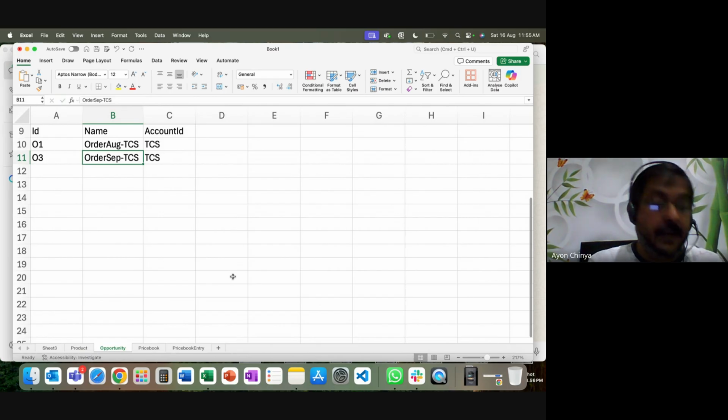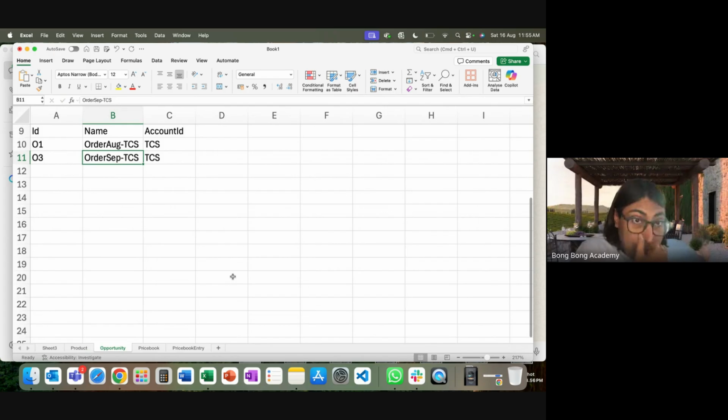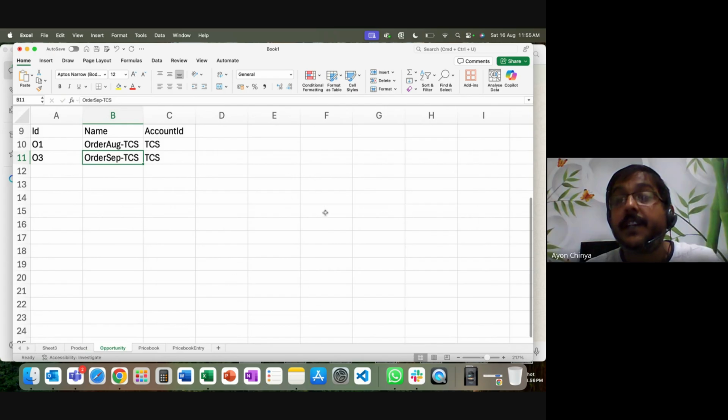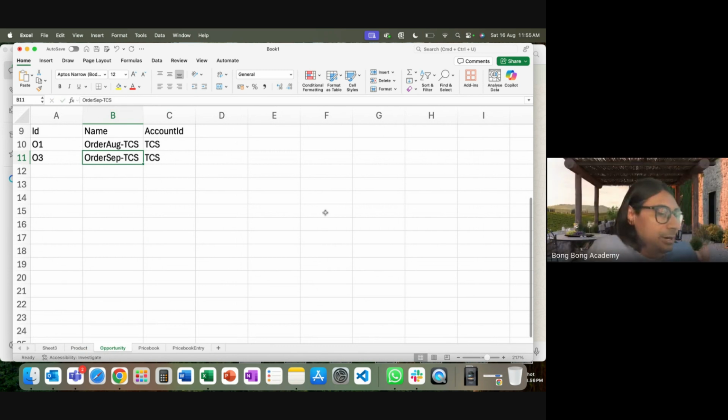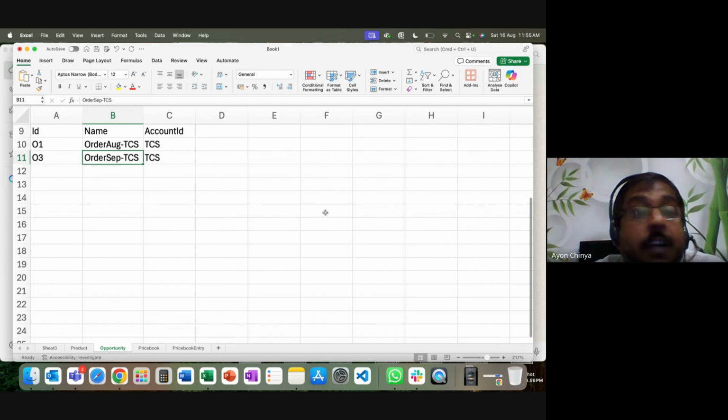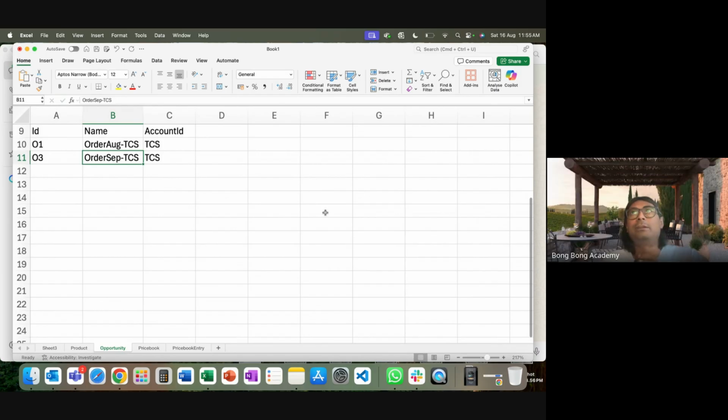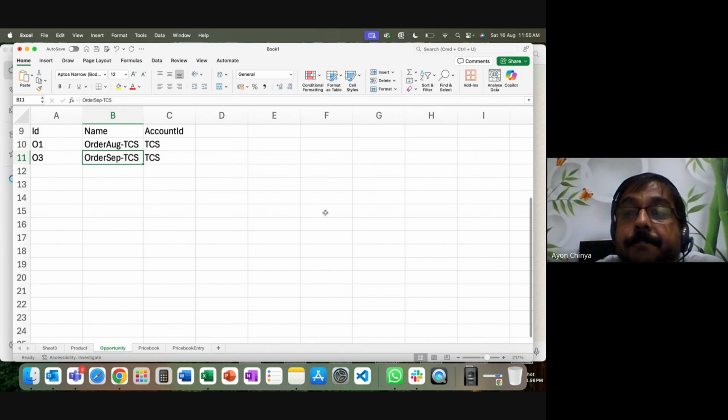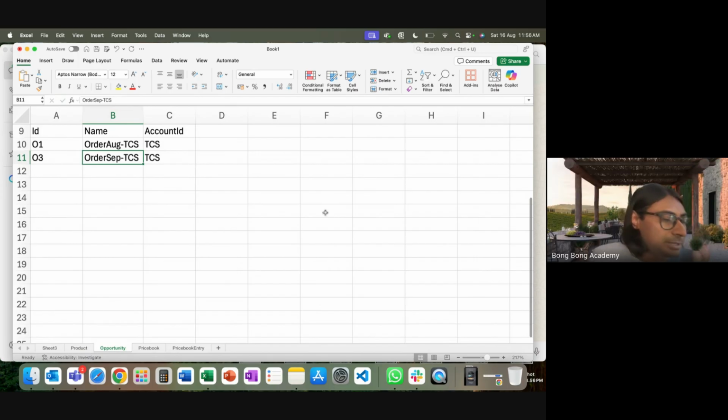An order for a particular product can have multiple opportunities, so that's why it becomes many-to-many. What is multiple opportunity for a product? Second part I did not understand. First one I understood: one order will have multiple products. That's typical. When I go to Flipkart, I can select 2, 3 products and place an order. So one order can be associated to multiple products. Good. But how can one product be associated to multiple orders?